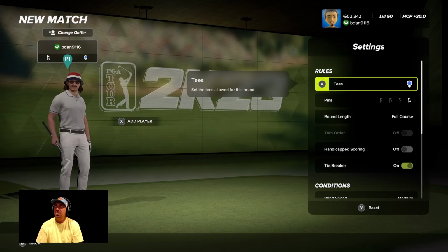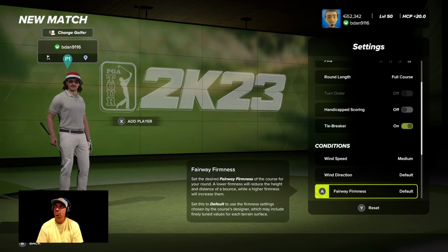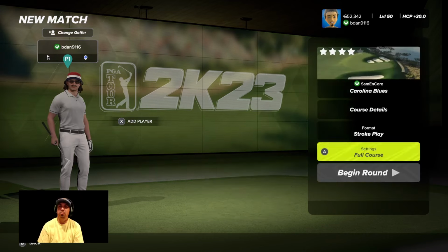We're going to do blue tees. That's the only tee. Pin set four. We're going to do medium winds, and there's a reason for that. Default everything else, except for green speeds, which we're going to move fast.